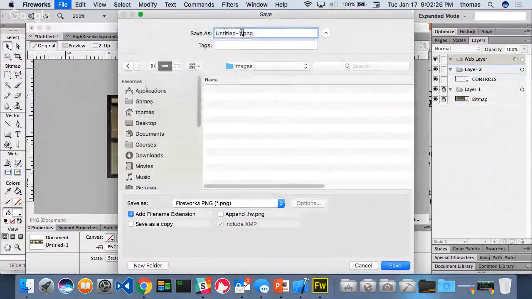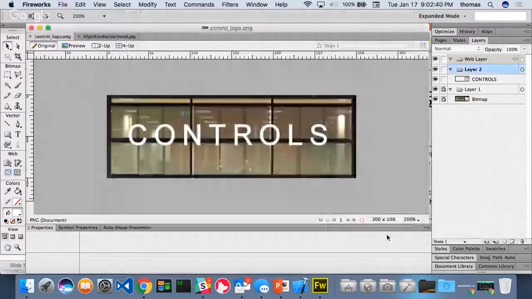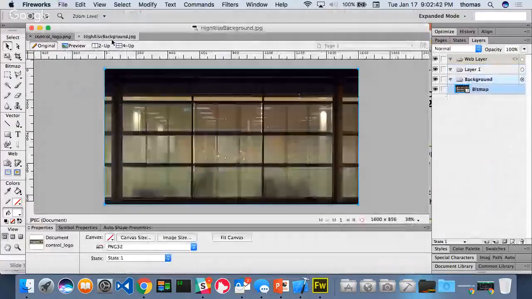We'll make that image that's called control logo. The convention is making it small, lowercase, right? So there's the first one. It's a png image. It's my original image. And get rid of that.